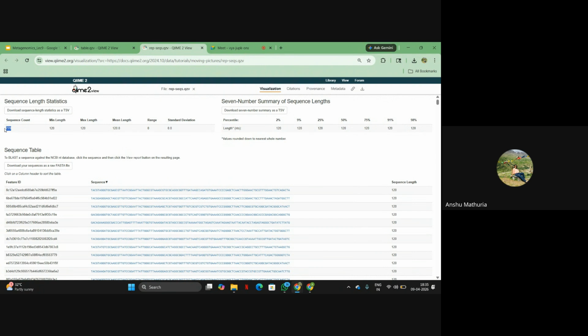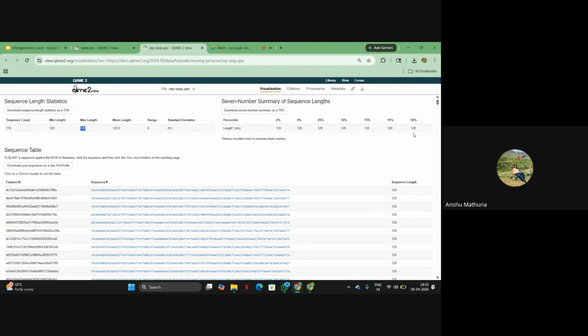The total number of sequence count is 770. The sequence count is telling the entire sequences that are present here. And then the minimum length is also 120, the maximum is also 120. Everything you can see here is 120 because we have truncated the sequences at 120.